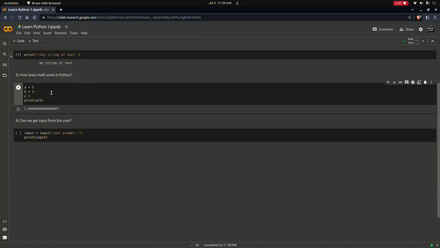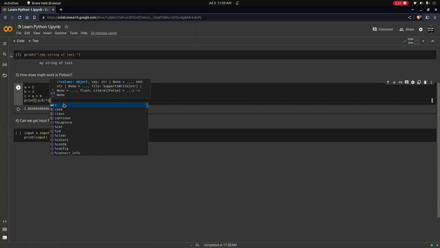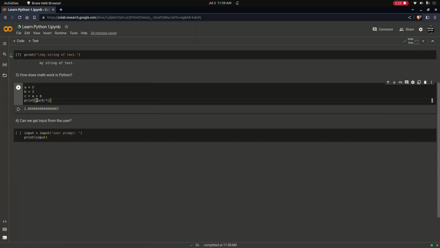What if, let's say, we wanted to store our sum, because we can do that. We can store a plus b into a third value c. And then, let's say we wanted to do something like this. We want to have a divided by b multiplied by c.